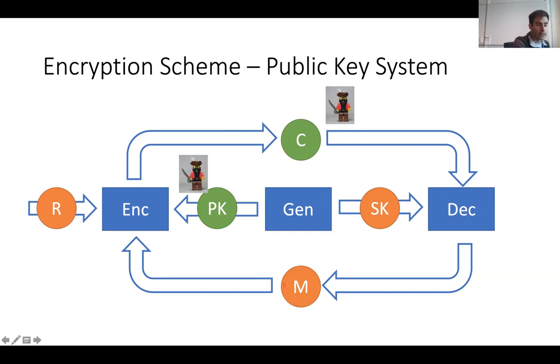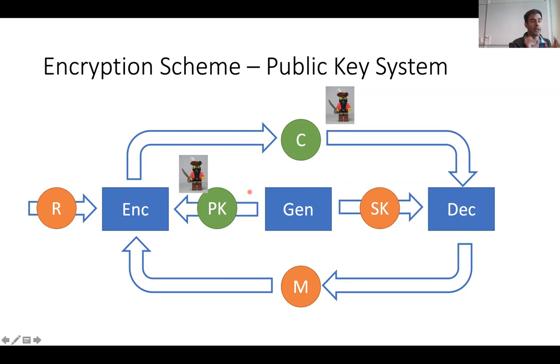One clear thing that already appears from this slide is that the public key and the secret key are generated together by the key generation algorithm, but it should be hard, given the public key, to compute the secret key. Why? If given the public key you can easily find the corresponding secret key, then it would be easy to decrypt. The adversary gets the public key. So if from the public key you can learn the secret key, then you can also decrypt, and therefore the system would be insecure. So a necessary condition for a public key encryption scheme to be secure is that given the public key, it should be hard to compute the secret key.